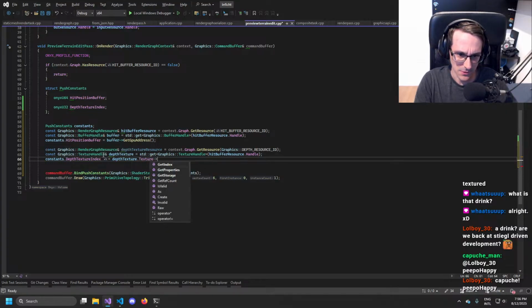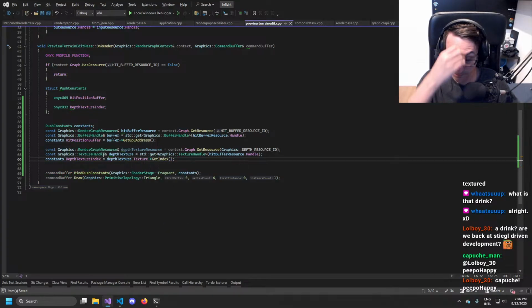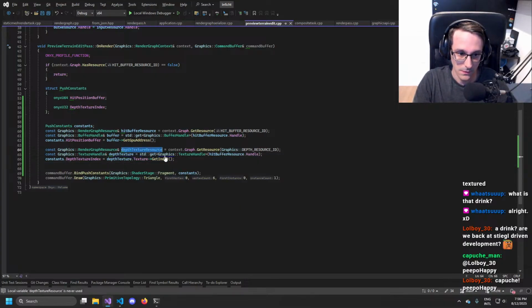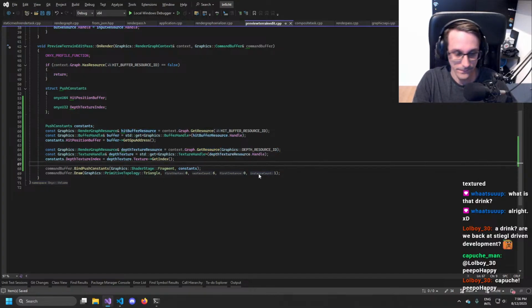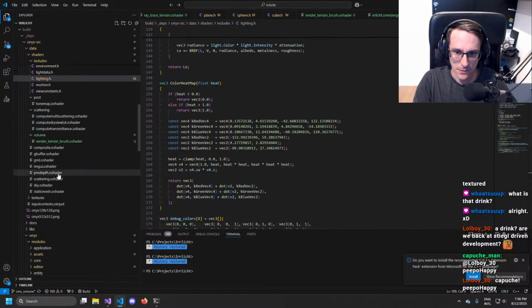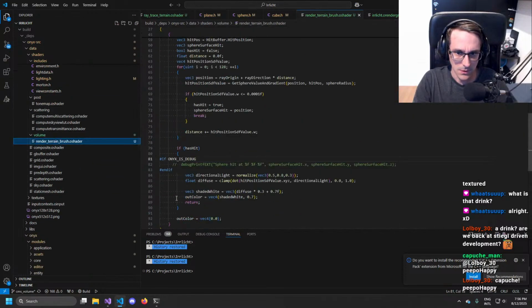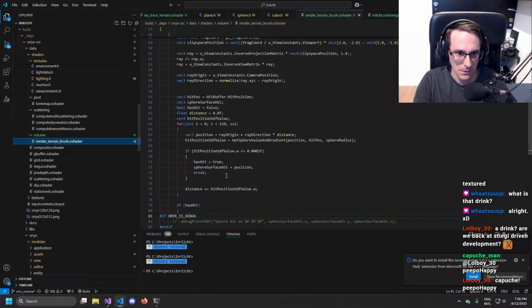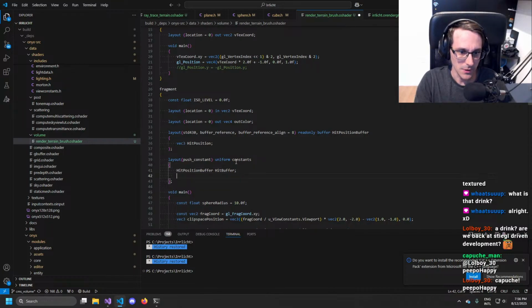Is it texture? Get index, yeah. And then we go there. Put in our uint depth texture index.